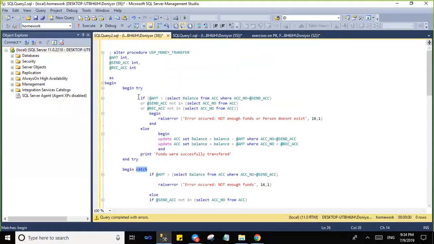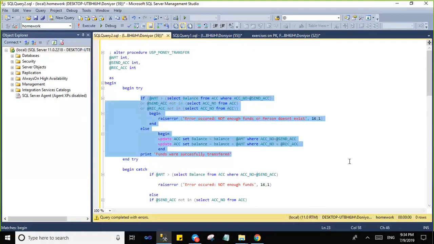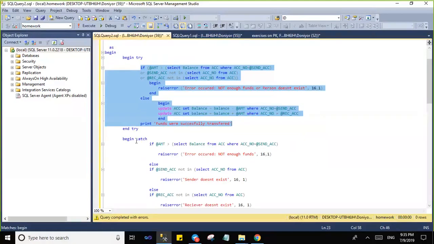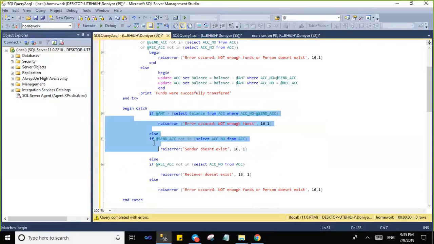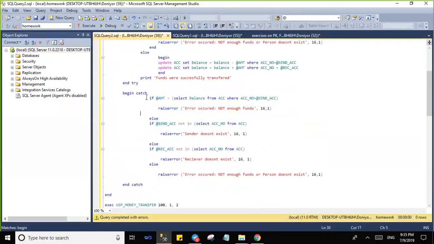Basically, the try part, you see, begin try and end try, right? It first tries to execute whatever is inside the try. If everything is good, it will execute that. But if there is something wrong, it will say, okay, I tried, but there was something wrong there. So now you need to catch it. So it will throw this to catch block. And catch block will catch that and then start executing this.